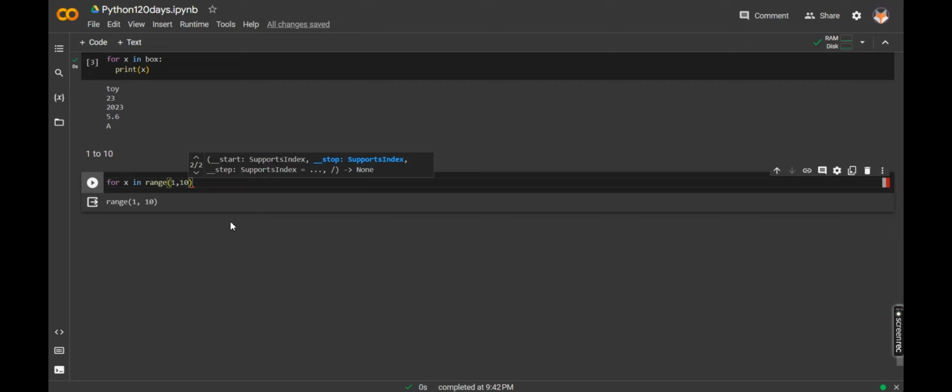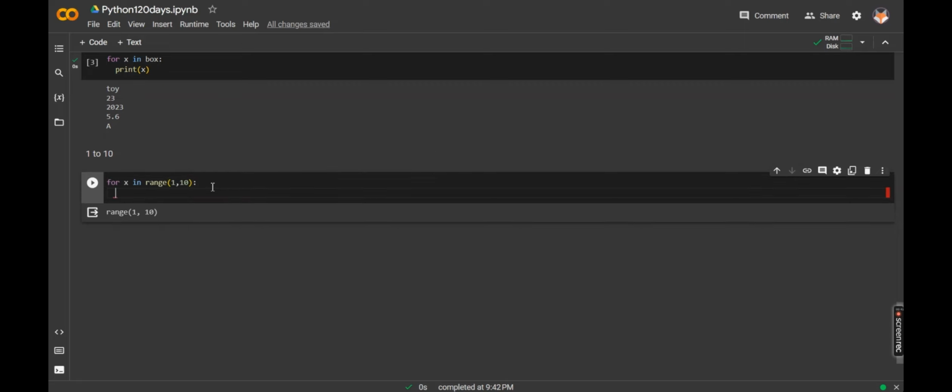For example, let's print it and you will be able to understand what I'm saying. So print x. See, 1 2 3 4 up to 9. Now for printing 1 to 10, we have to give 11. Then only it will print from 1 to 10. So for the last element you have to take one greater than the last element. For example, if you want to print up to 10, you give 9 plus 1, that is 10. So 1 to 10.